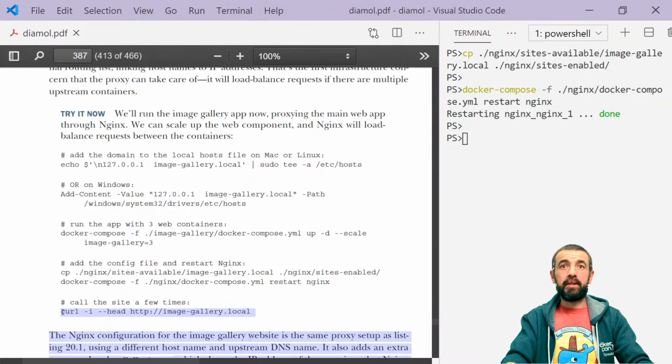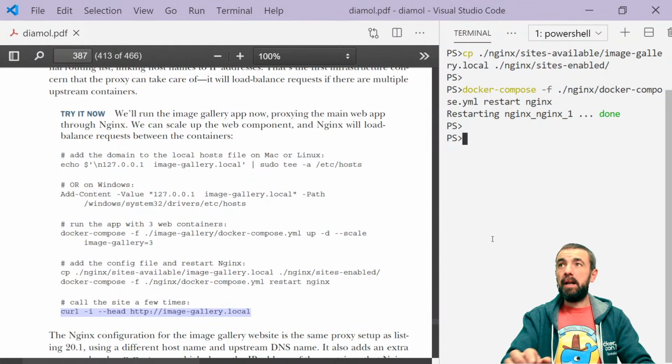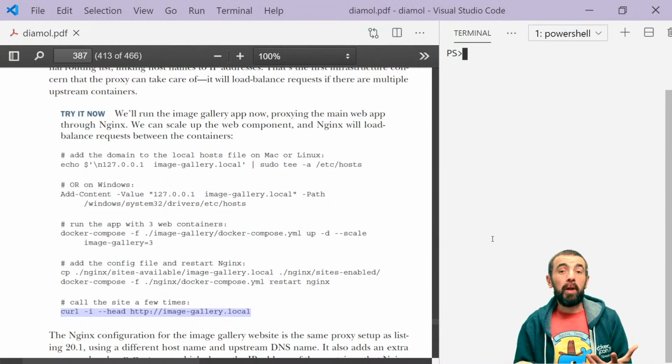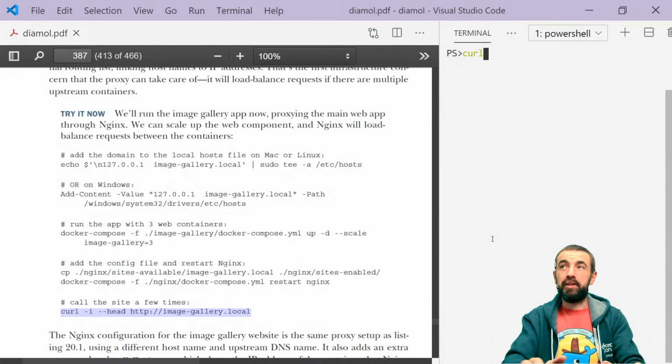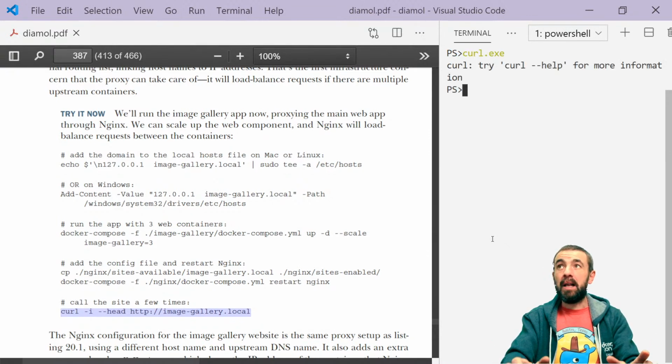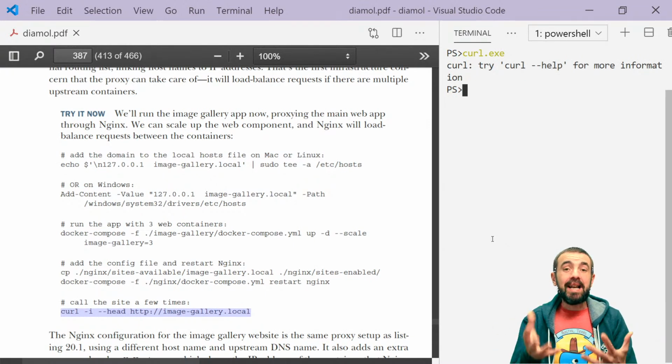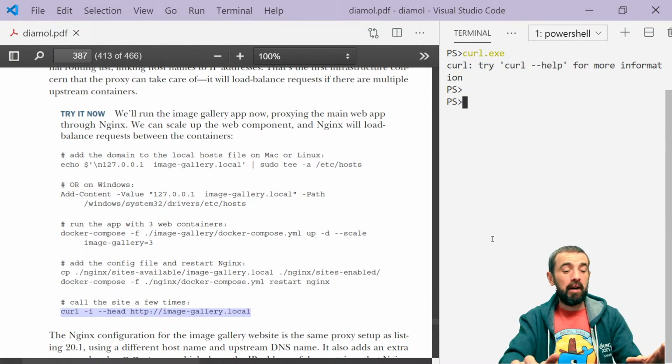So rather than browse to the site right now, I'm just going to use curl. If you're a Windows user, curl is pre-installed in Windows 10 in all the most recent versions, but it's curl.exe. That's the full curl that you get with Linux and Mac OS as well. It's aliased by default to be a PowerShell command. So if you want to use the real curl, then what you can do is in your profile.